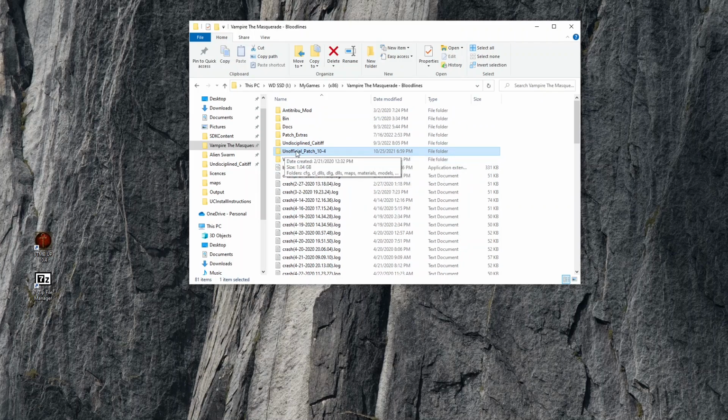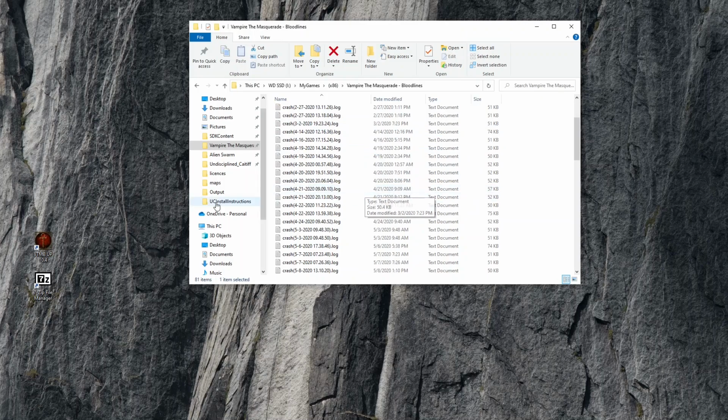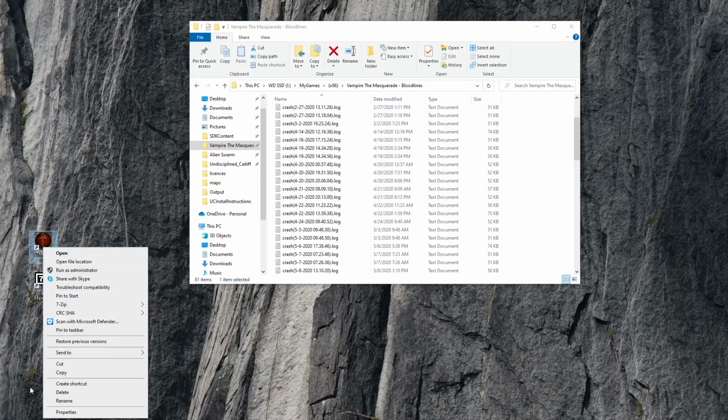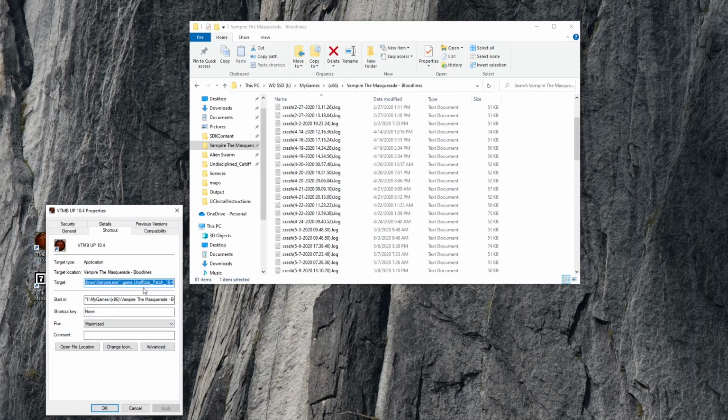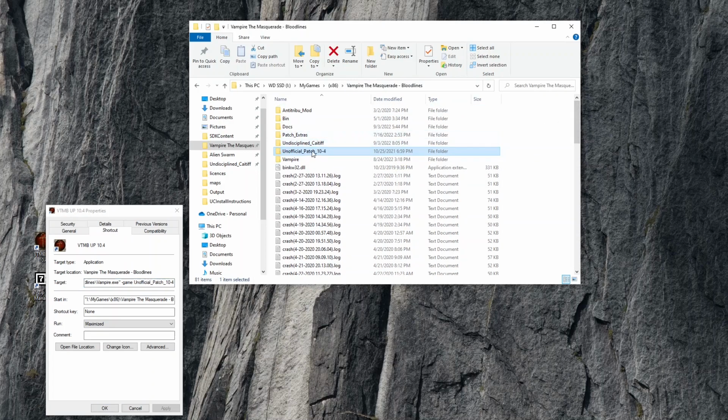Although I should warn you that it'll just say unofficial patch. It won't say _10.4. I just add that so that I know what game I'm playing, and then it's part of my shortcut as well. You see the name here matches the folder name.